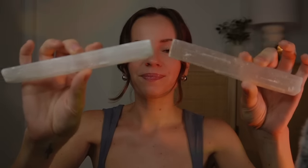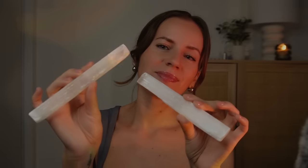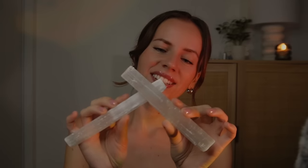Okay. So we're going to seal in all this beautiful healing with these selenite. The flash that they have on them. I love the high-pitched tapping sound that they make.